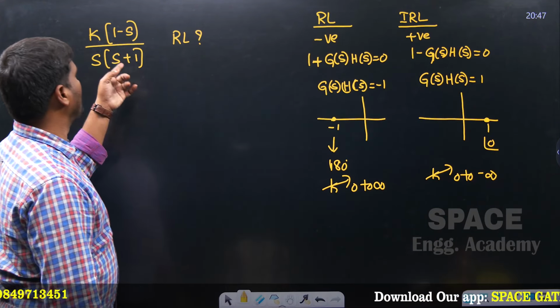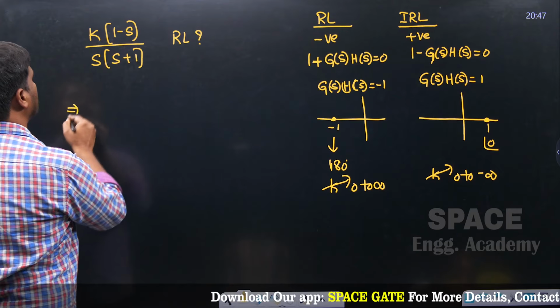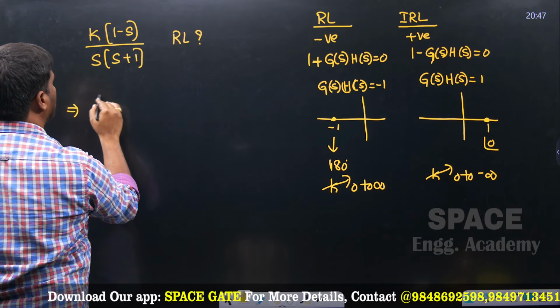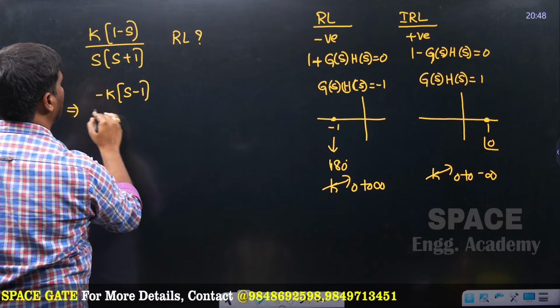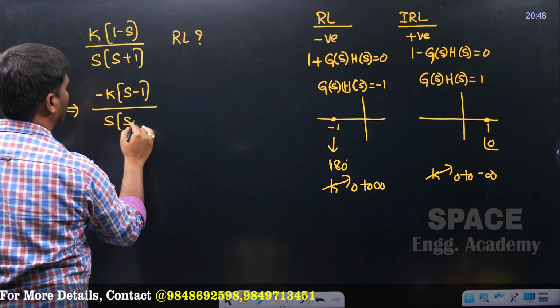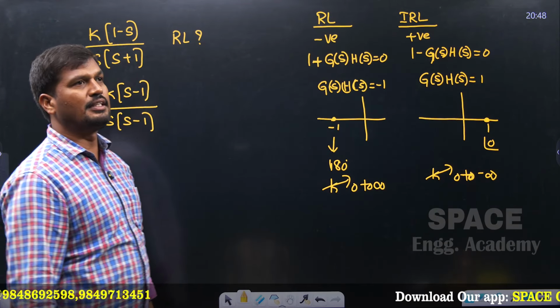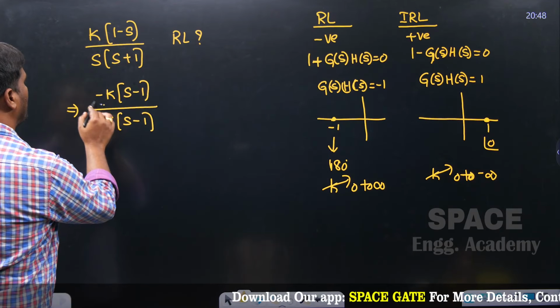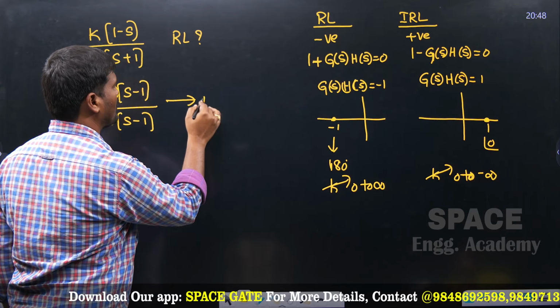So even though they give a question like this, if they ask to draw the root locus, first, s is not positive, so convert s into positive by taking minus common. Then it becomes -K into (s - 1) by s into (s+1). This system is called a non-minimum phase system, which we will discuss in the polar plot and Nyquist plot. Now, whenever there is a negative K, the question is related to inverse root locus.